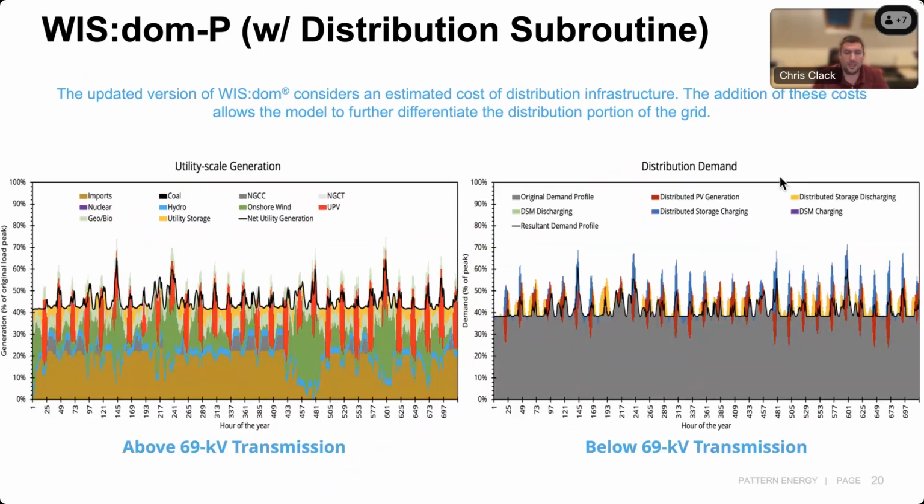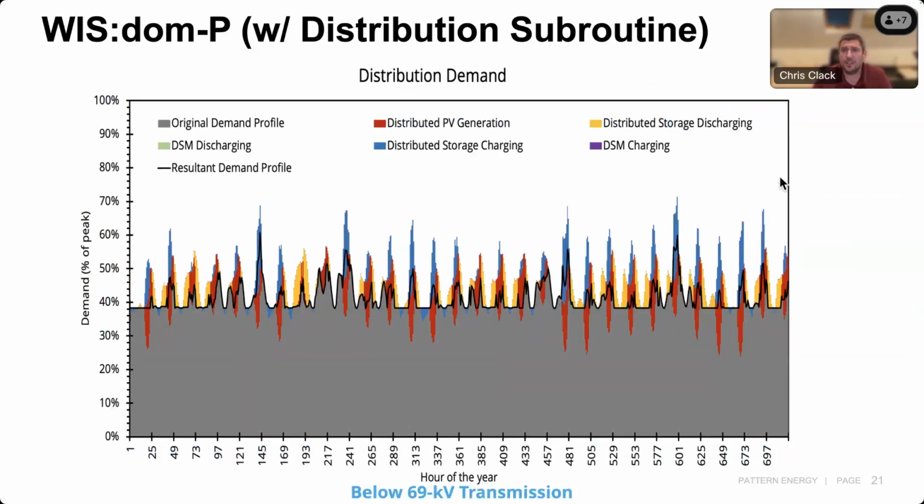So when we do that, what we see is a very changed grid. This is the exact same county with the exact same data, apart from that interface going in. The first thing to point out is that on the right-hand side, there's a lot more going on in the distribution grid. And the load looks a lot flatter, as in there's a much higher floor to the distribution demand, and there's not much sign of a duck curve. And on the left, you see a different resource mix supplying power as well. If we zoom into the distribution portion quickly, you can see that essentially solar and storage are doing most of the work.